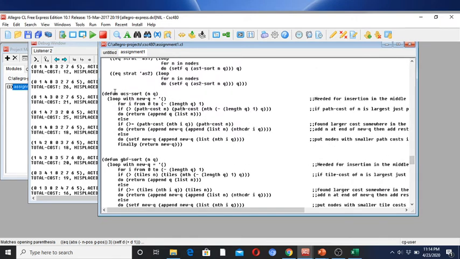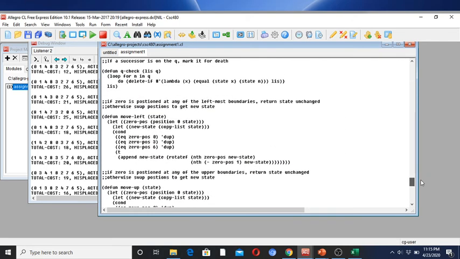And so basically what that equates to is just finding the proper way to sort onto the list, or sort the queue. So for example, here is uniform cost sort. So basically we want to determine the most efficient way to a solution via the path cost. So that's what the sort is doing here, and basically it's just inserting one by one a member of the successor nodes onto the queue, and then it iterates until it finds its proper position.